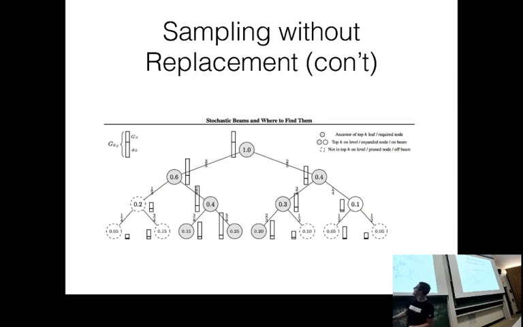So what you do is, if you look at the graph here, the bars next to each node are their total score. The upper bar is the Gumbel score, and the lower bar is the probability score. You notice the probability score pretty much always goes down as you go down the tree, because that's the probability combined of each event in the tree. So any particular sequence gets more and more unlikely as you go. And then at each step, you take your softmax, you perturb it by the Gumbel, and you take the top k events. And instead of using the overall probability score, you use the Gumbel perturbed probability score, and you continue decoding.